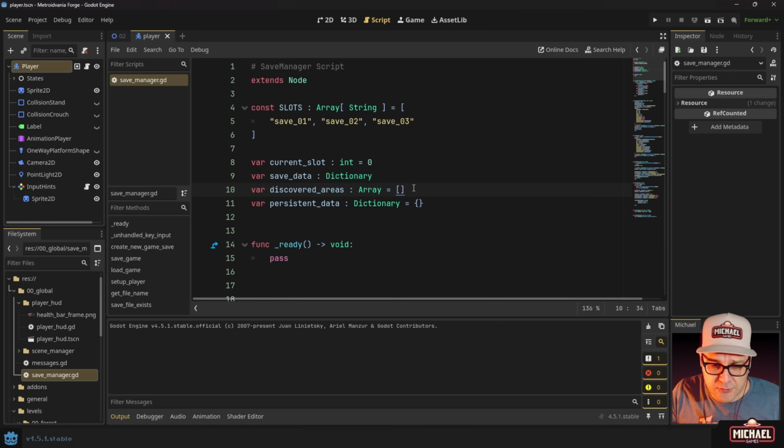Now, this map system is going to be a typical Castlevania style where it shows the rooms that you've discovered that have been revealed. An alternative way to do a map would be to build a complete map, then cover it up with bits of fog. And then as you discover areas, instead of displaying something new, you're now removing the fog from the map display, right? But the general concepts here could be applied either way. So if that's the kind of map style that you want, maybe you'll be able to get what you need from this video and be able to implement that fog of war discovery style map. But with that said, let's go ahead and get started by building our pause menu.